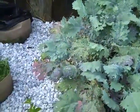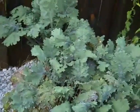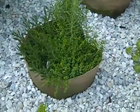Again, as you see, the kale is just growing strong. I mean, they're going at a rate I can't even keep up with. I've been picking some every morning, getting my little green smoothie on, but they're just growing. I don't even know if I'm gonna make it to the end of the summer before they die off. Then we got our herbs here. The herbs are doing really well too. We got parsley and a whole bunch of herbs, mints and everything. They're doing really well, as you see.